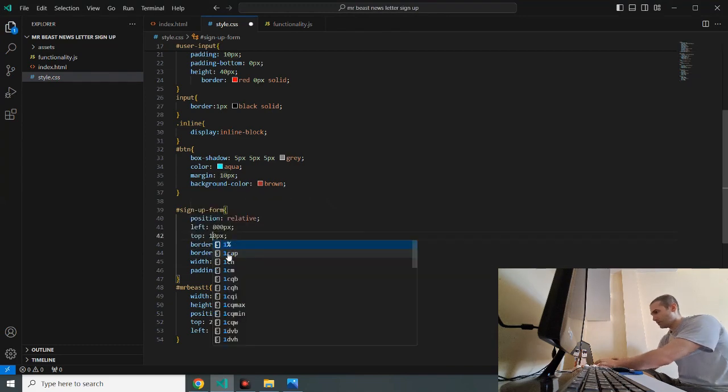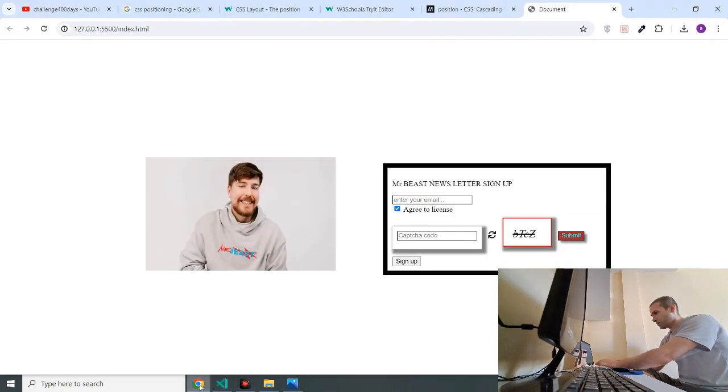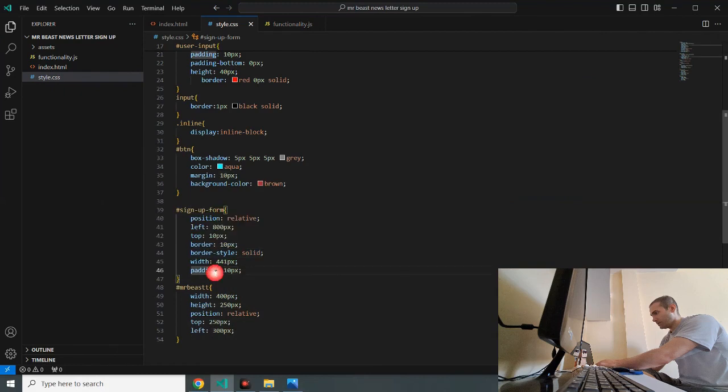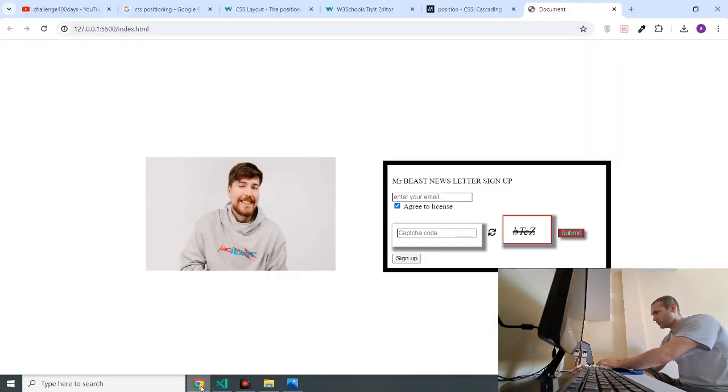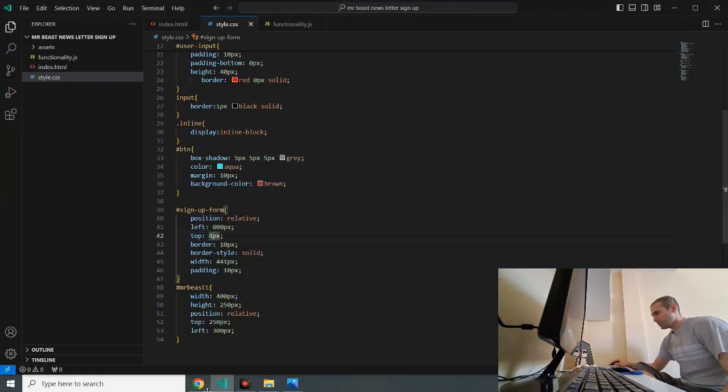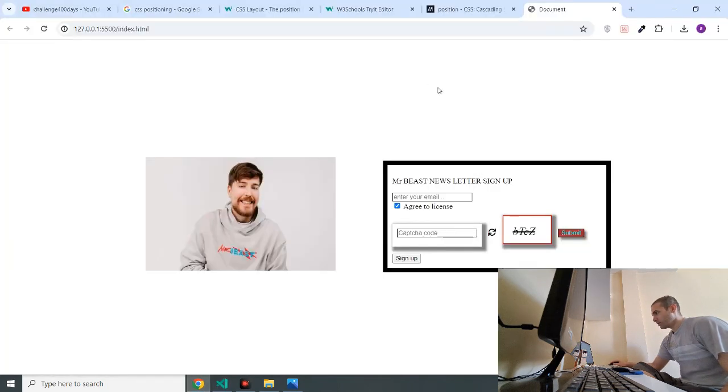What about 10? What about 4? It's weird because it's a lot of space here, but from the top it just gave me 4 pixels to put it right here.